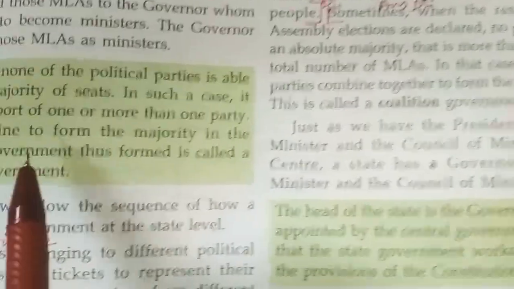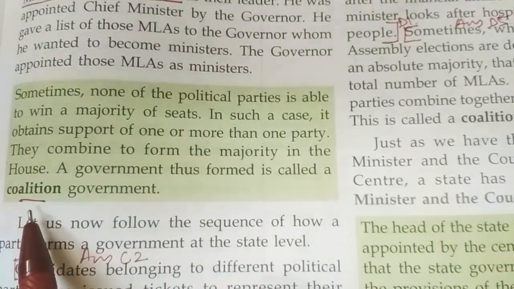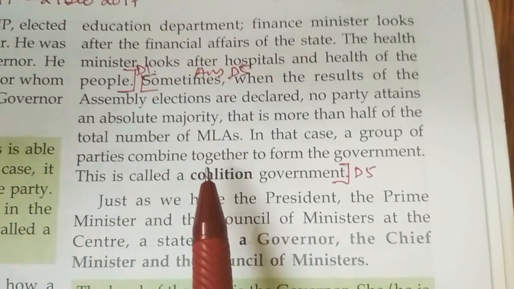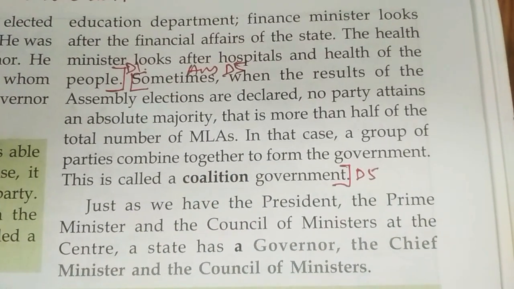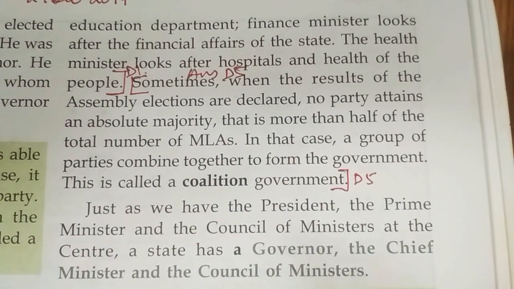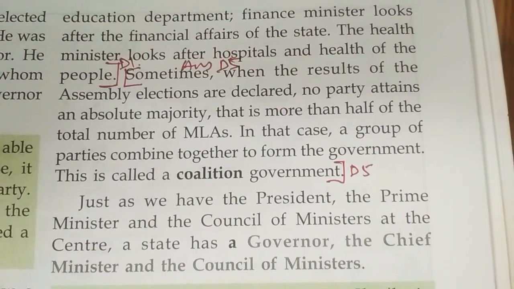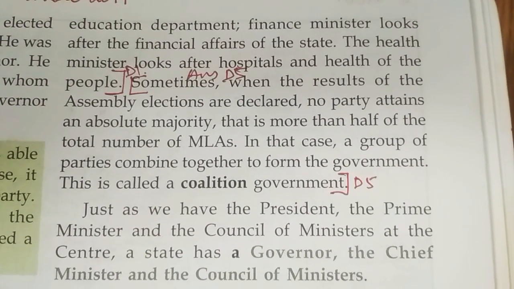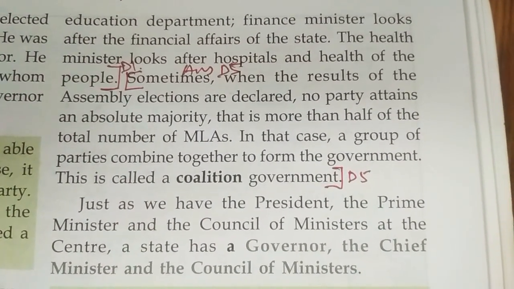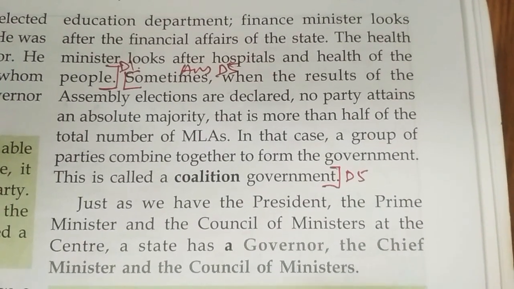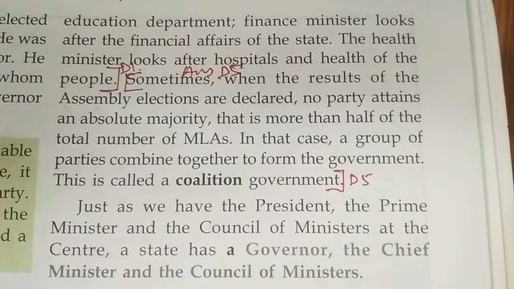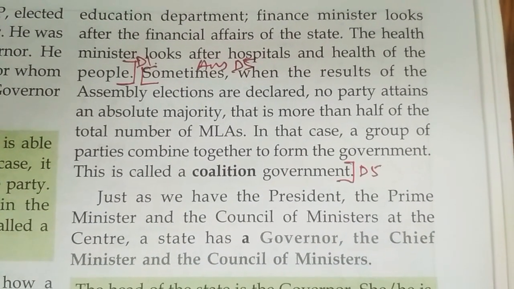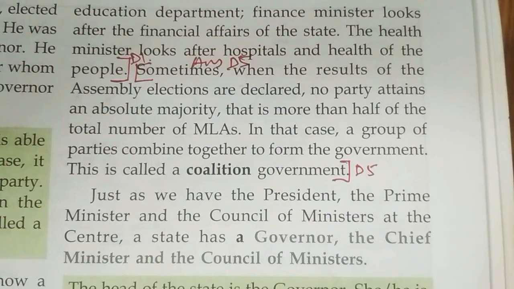Now, just as I discussed here in this box where they are talking of coalition government, it has been repeated here that at times when in a particular state no single party gets a majority of votes, the party with the maximum votes consults the other parties with a lesser number of votes and tries to bring them together with the winning party. And this particular form of government, where two or more parties combine together to form and work together as one in that state, is known as the coalition government.